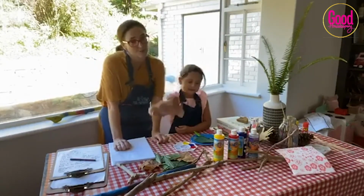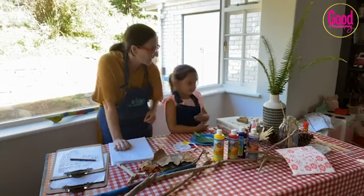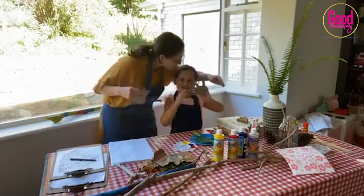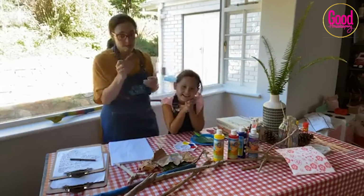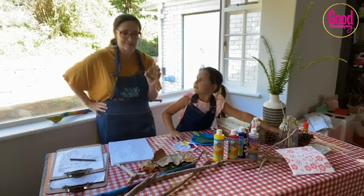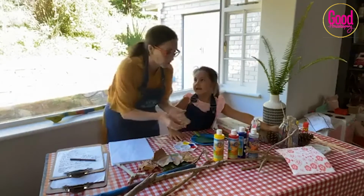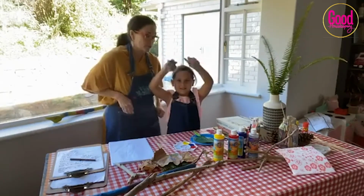Leaves. A nice time to talk to your kids about autumn and what's happening with the season and the colours. And what else? Cut out hands. That's for later. We'll tell them later, that's a secret one. We've been picking up stones. Pebbles are obviously ideal, but we haven't been going to the forest, I think there are just too many people at the moment, so we've been taking stones out of the garden. We've been picking up pods from trees as well.